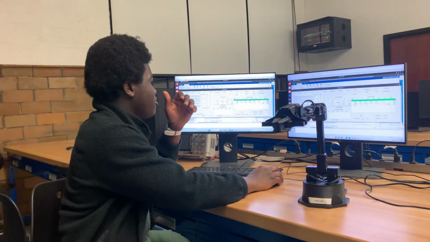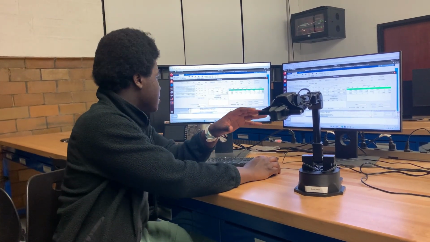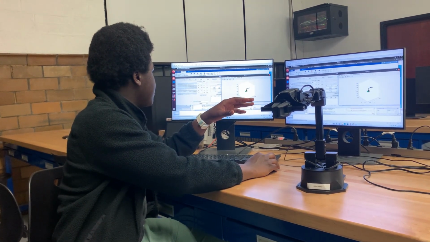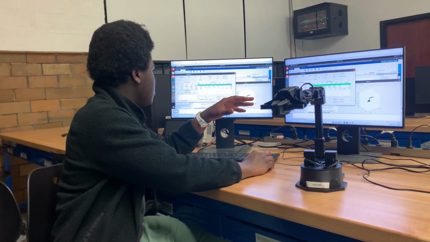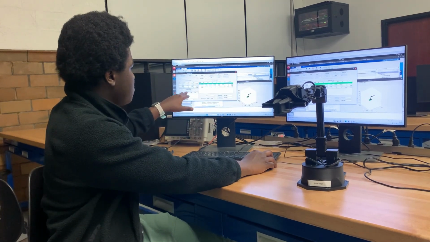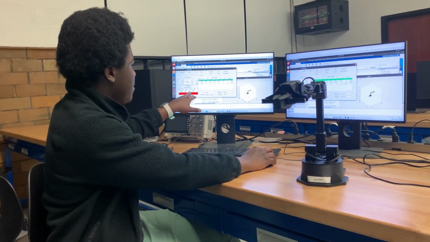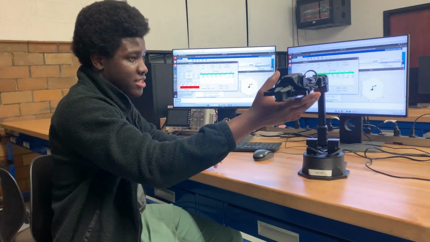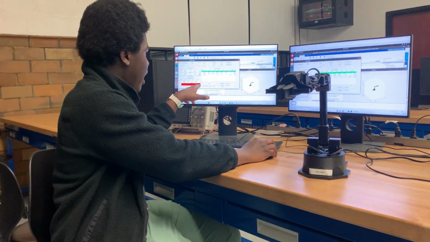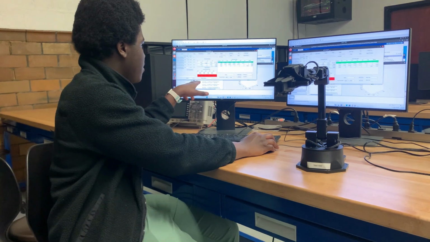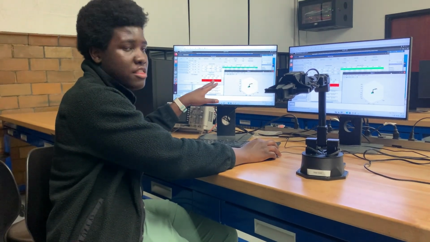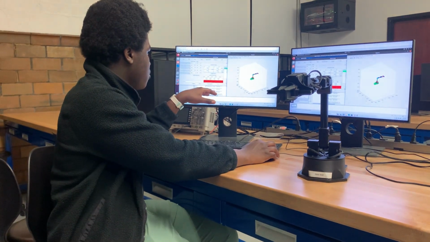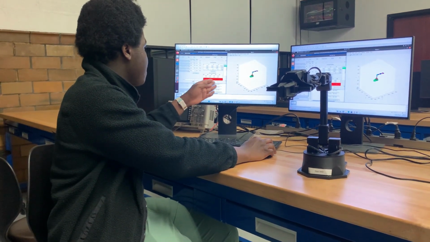So at each position the robot is, you can actually see the inverse kinematics, as I mentioned before. So you can first see the transformation matrix, and you can also see the inverse kinematics. So you can see that there are different solutions, but due to the different joint limitations, these two are not feasible positions. Even if they are correct mathematically, physically in this current robot, they're not feasible. So let's go to one of the other feasible solutions.